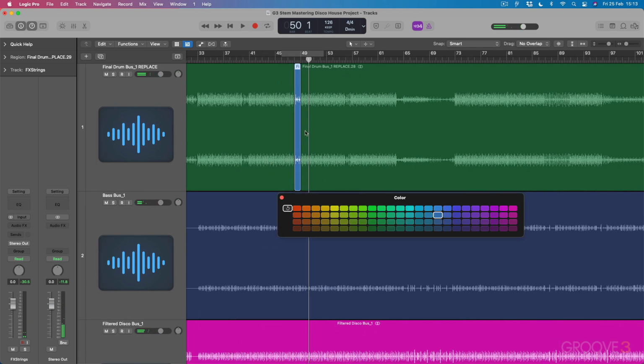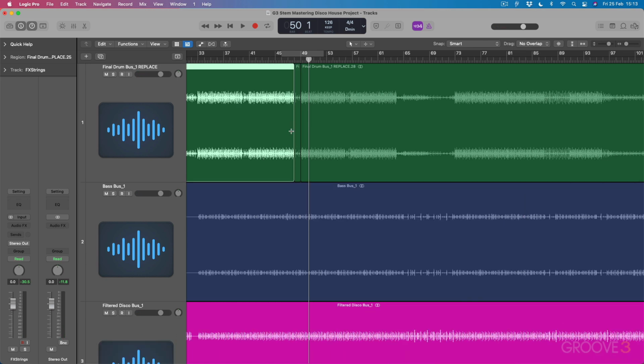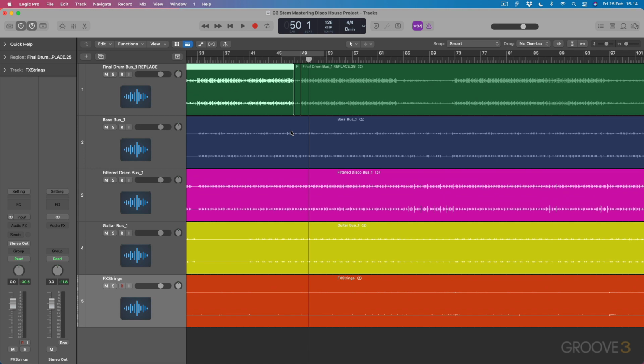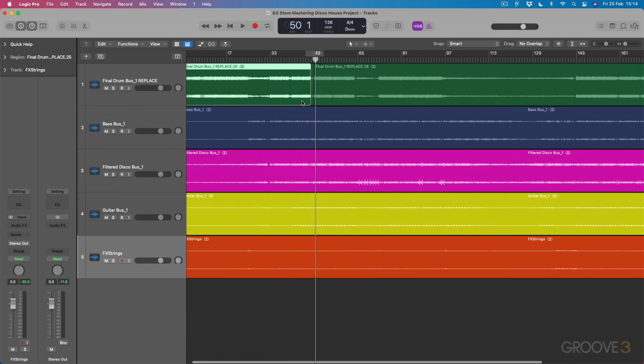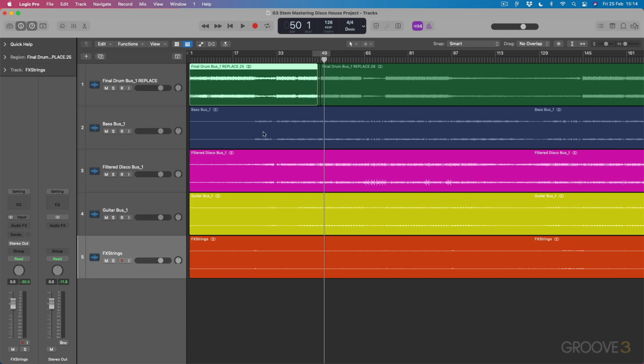So you can hear that's quite an interesting little edit that I wouldn't have been able to create. Well, I could have done it, but it would have been very laborious to create that with all the different drums. But having it bounced down means that we can be a little bit more universal with the processing. Okay, so what else could we try?